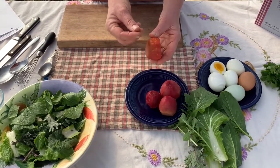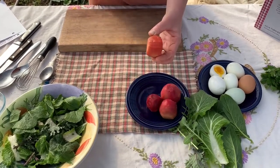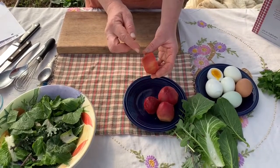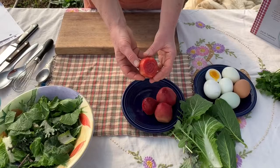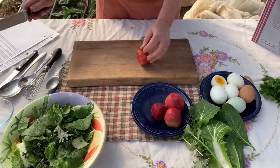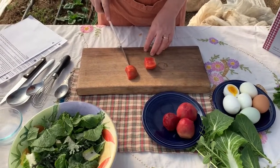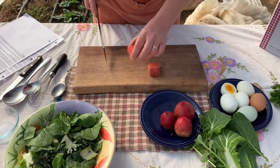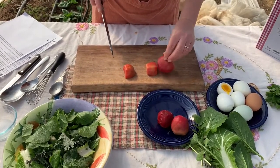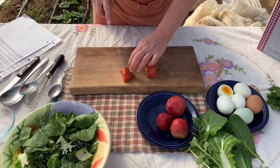After the beets are cooked, then you can slide the skins off under running water. If some of the skins seem a little bit difficult, you can use a vegetable peeler. Just gently peel off the skin. So we're going to slice some of these to top our salad. When you are cutting vegetables, it's really helpful if you can put a flat side down. Now see, I had the beet and it was round. That's a moving object. So just make sure that you have a flat edge, fingers back.